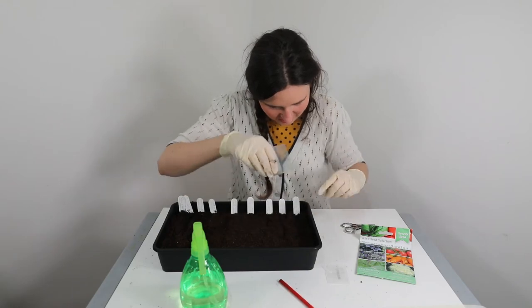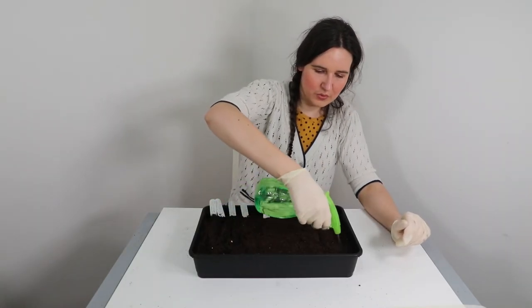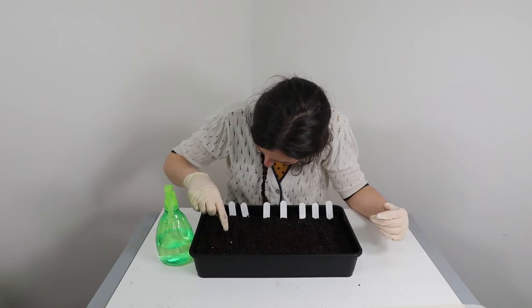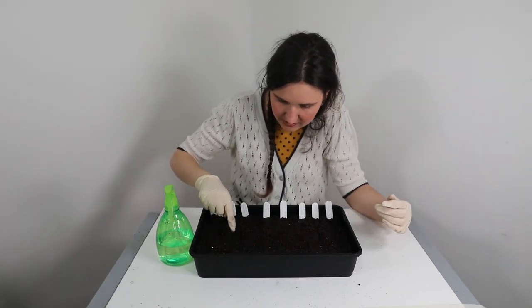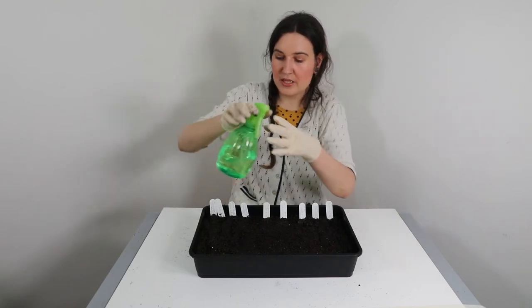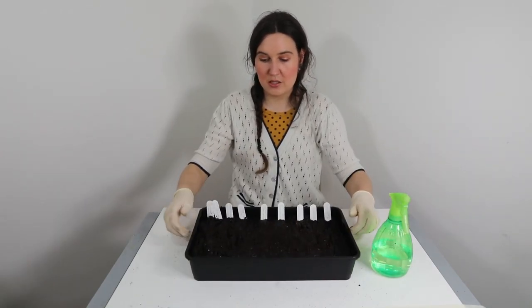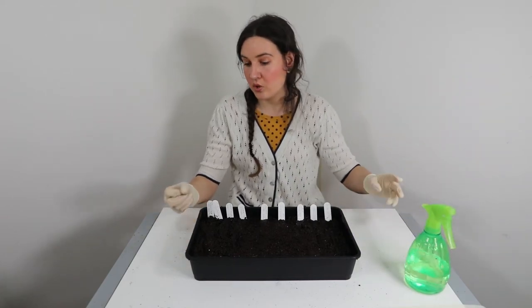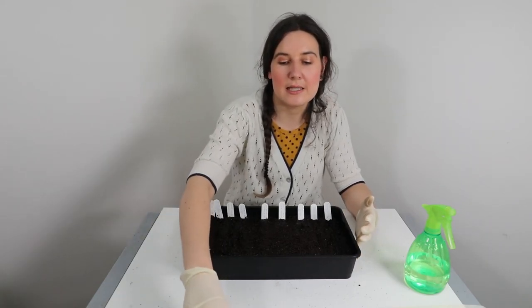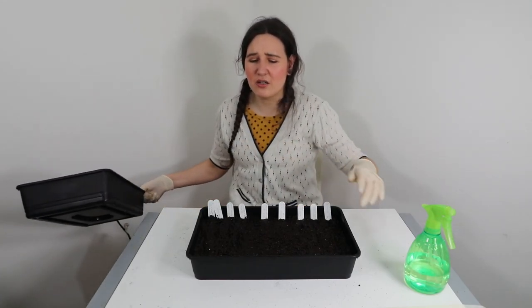The last one - fun tomatoes - but I remember it's for March, so this will be planted in March as well. Give it a final good water. Oh, there's a seed that's popped up - I think it's peppers. You might find that some seeds do get moved by the water being sprayed. You can just pop this on your windowsill now. The water is sitting on the surface so it takes a while to go down. I don't have drainage in this so I'm being careful with my water - hence another reason why I'm using a spray bottle. Leave it on the windowsill providing it's between 18 to 20 degrees centigrade.